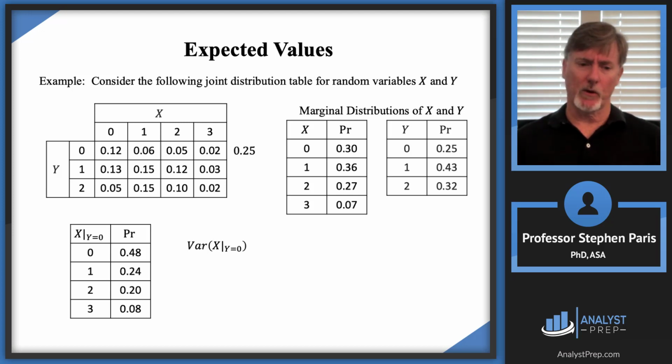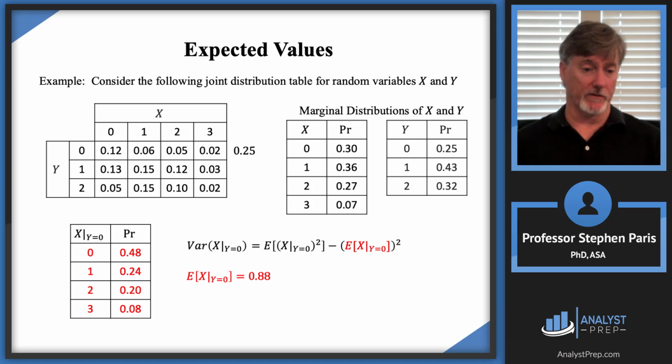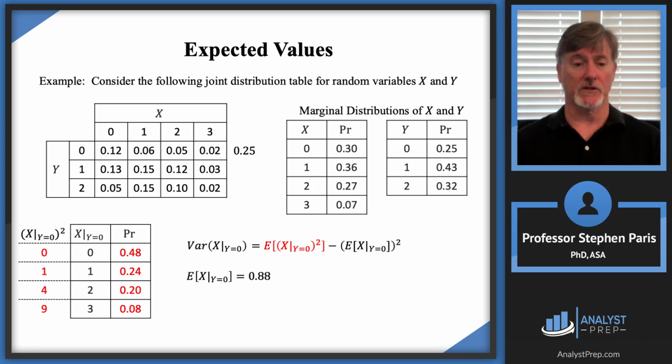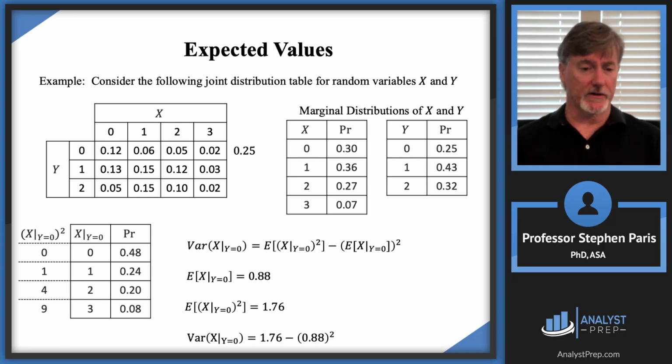And so that's why I went through this process of filling out the table, because the variance of any random variable is just its second moment minus the square of the first moment. Now, the first moment of this random variable is the sum product of the values in the table, the values or the columns in red. For the second moment, then, I need to square the values first and then take the sum product. So square the values and then take the sum product, and I'll get as a second moment 1.76. And then the variance of this conditional distribution would be, what is this, 0.9856 is what I get when I take the second moment and then subtract off the square of the first moment.